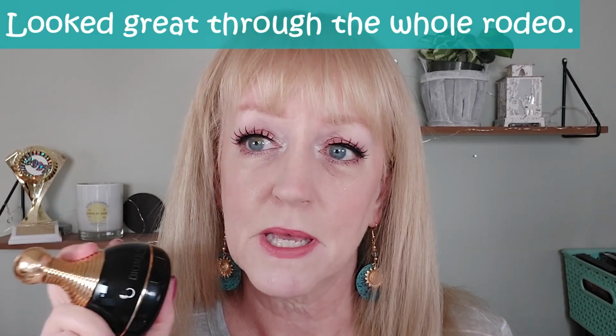The foundation I think looks really pretty on my skin, and I don't know how long it's going to last, but it is so pretty. I mean, the packaging is just stunning. The 2 primers were fun, and I think this pore blurring one actually did blur the pores. Not so sure that this one gave me much color correcting, but it did kind of help smooth my skin a little bit, I think.